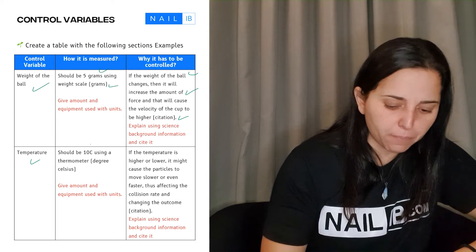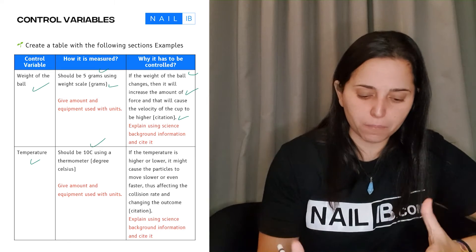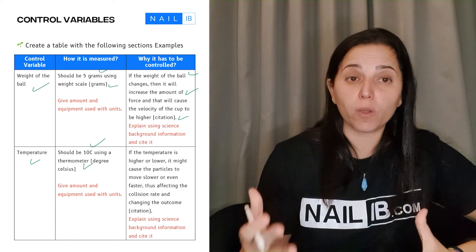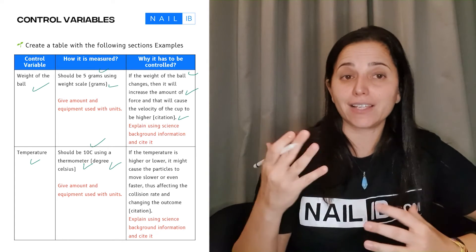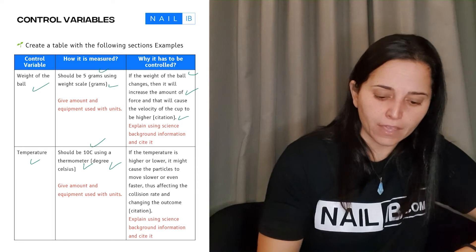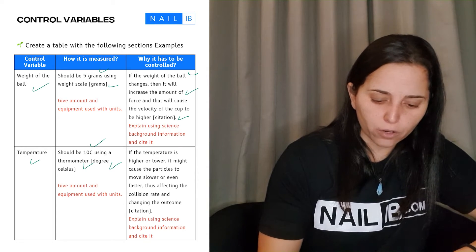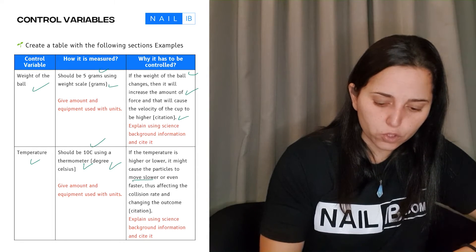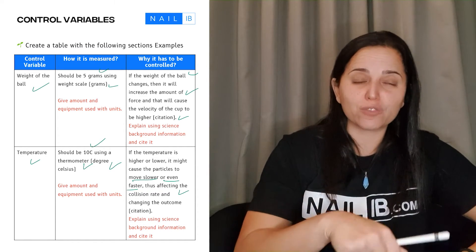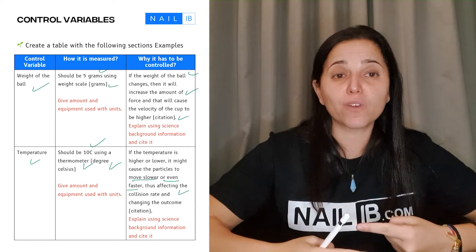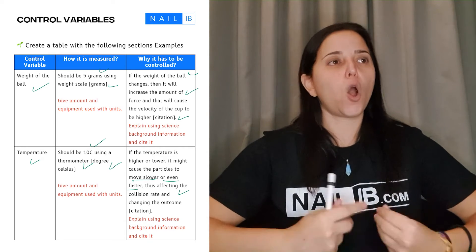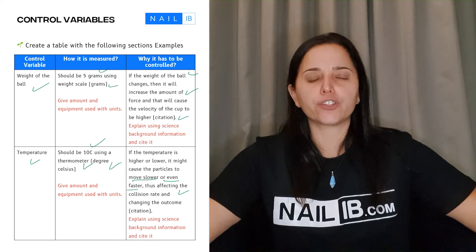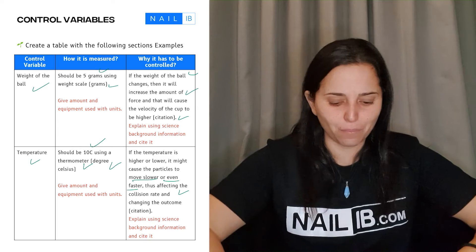Another example: temperature. I put exactly the temperature that I want - I want to keep it at 10, and I'm telling you the equipment that I'm going to use by telling exactly the unit that I want to be in there. And again, look: if the temperature is higher or lower, it might cause the particles to move slower or even faster. Those are affecting the collision rate. Again, he explained the collision rate and the movement. Some students will say, if I change the temperature higher, then it will change the result. Not getting any points.